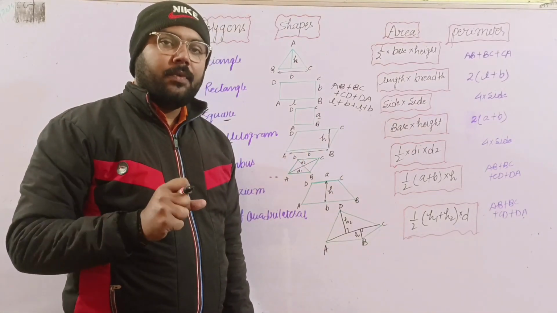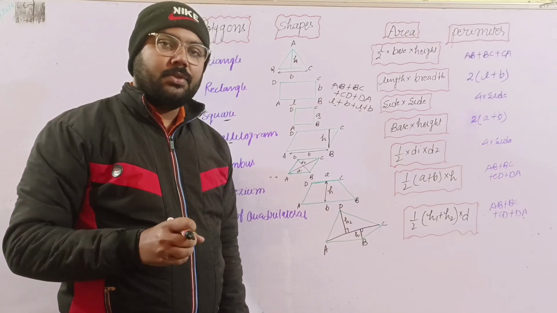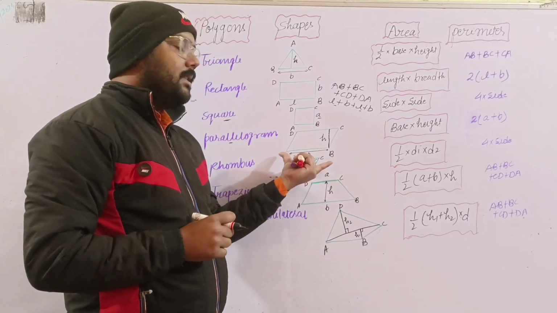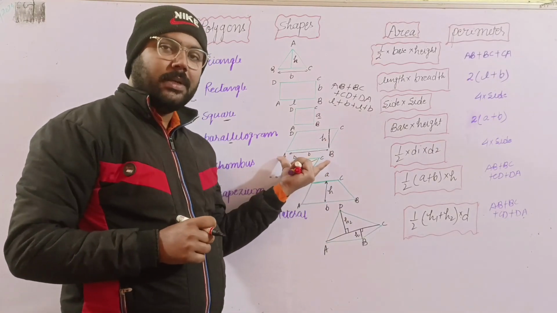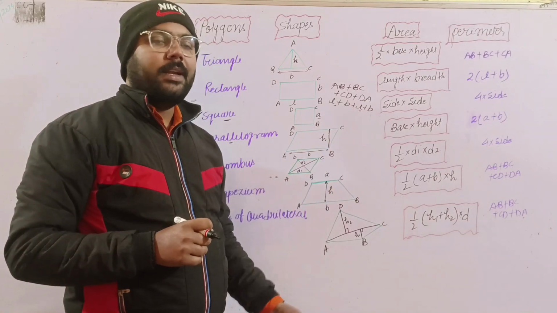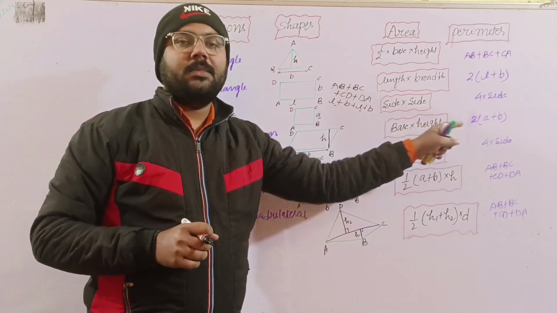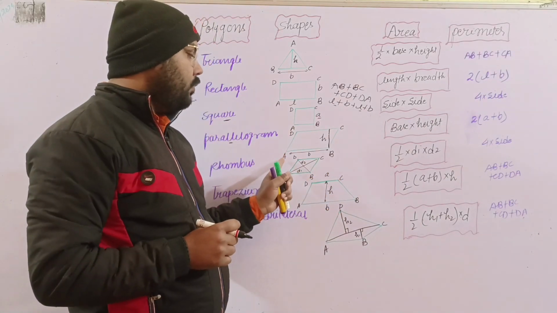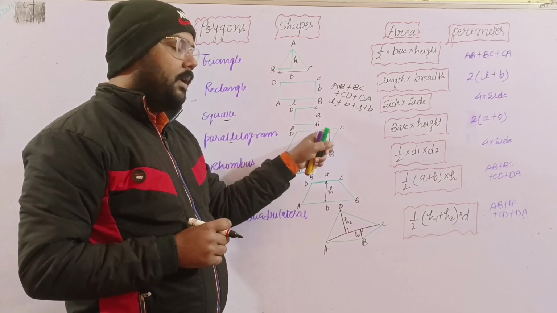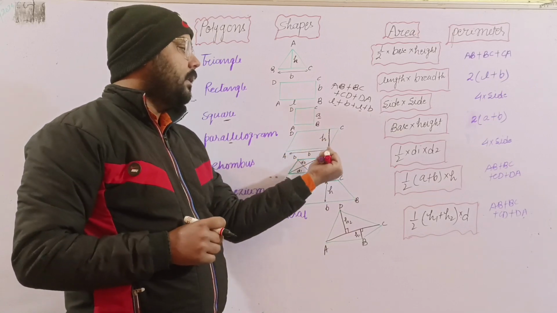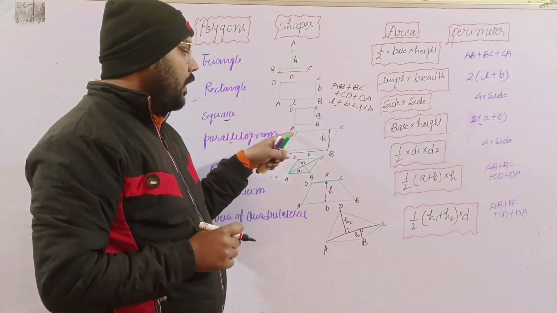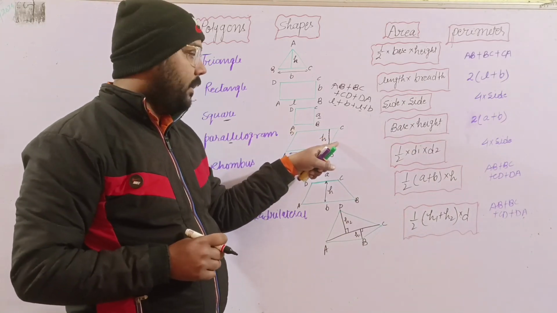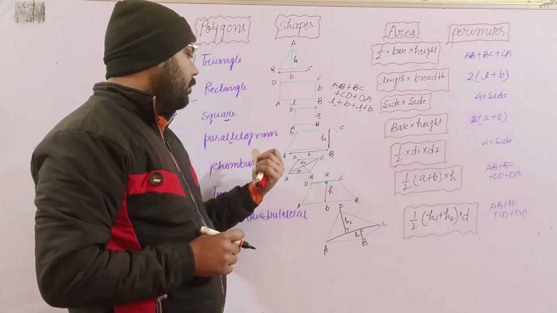As we know that the sum of all sides of a polygon is the perimeter of that polygon. So AB plus BC plus CD plus DA, if I'm taking one side as A and one side as B, then 2 inside the bracket A plus B will become the perimeter of the parallelogram, and area of parallelogram is equal to base into height. If I'm taking this one as base, then the corresponding height will become this one. If I'm taking this as base, तो इसके रिस्पेक्ट में जो भी आपका height होगा वो हमको लेना पड़ेगा. So base into height is the area of the parallelogram.